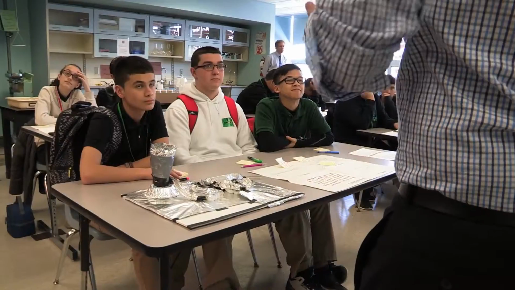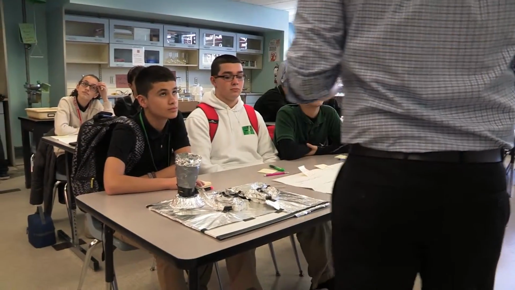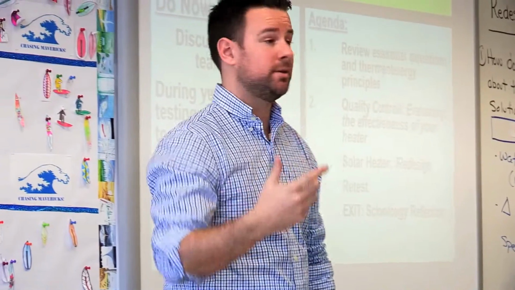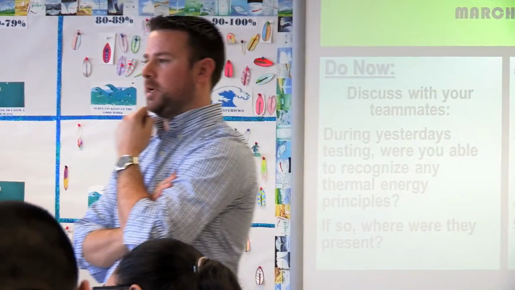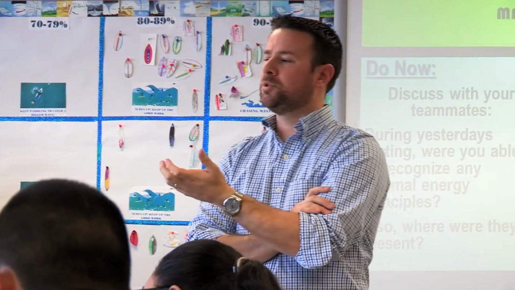Just want to do a quick share out, the major change that you're going to make to your prototype, and then we're going to start the redesign process. Olivia. The issue from yesterday was that the project wasn't absorbing enough thermal energy, so we decided to go and add cotton balls, electrical tape, and paper. So you're thinking about the principle of absorption.